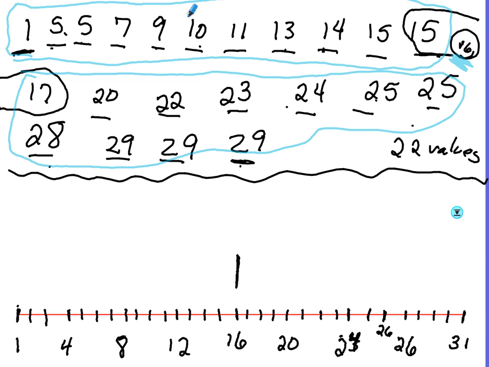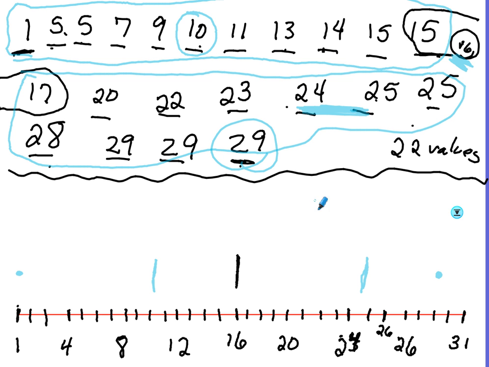10 is in the middle. Alright, so you're going to put another box at 10. And then 24.5. So here will be the median of the upper half, which is approximately here. The lower number, 29, that's going to be the tail of your data. And then 1 will also be the other tail of the data.